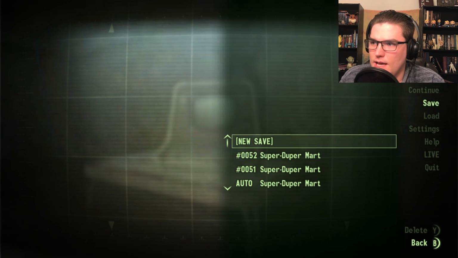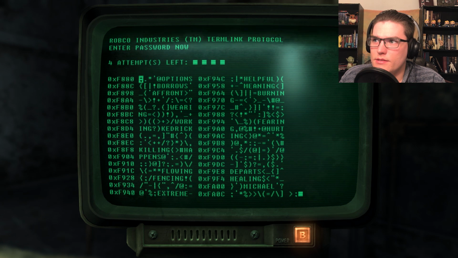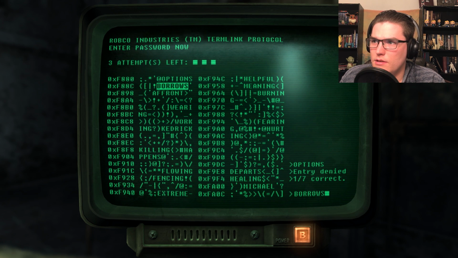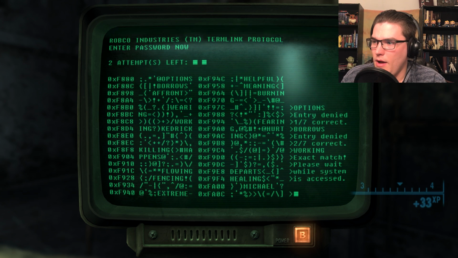So a tip to hacking in this game is what you do. You have 4 attempts. So you go options, borrows. We'll do, man, I don't know, working. That actually worked. Never mind.